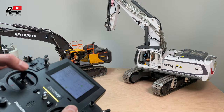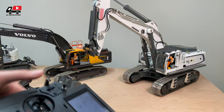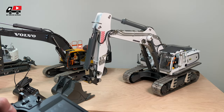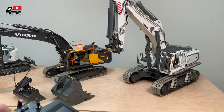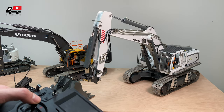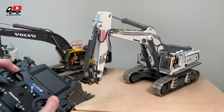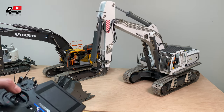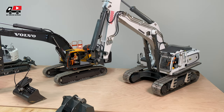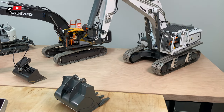Can also be controlled, as you can see, very smoothly. The turning is not that quiet compared to the Volvo or to the Leaper 926. But the movement, the controllability is really cool. So let's put on the monster bucket. Let's see if I'm able to. Therefore, I will give you a better position and I do my best.